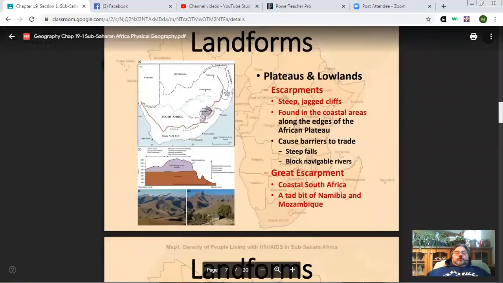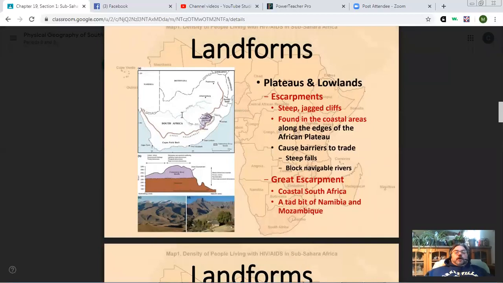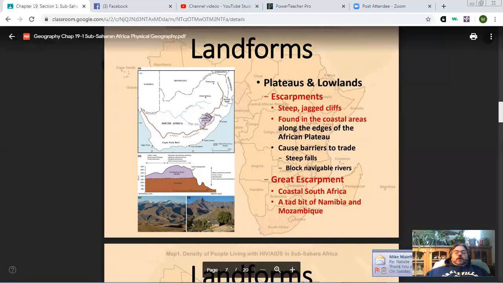We talked specifically about the plateaus and lowlands, the edges of which define the stair stepping. And the most significant one that we talked about was the Great Escarpment, represented here on the map with this brown line. Most of the Great Escarpment occurs in the country of South Africa.